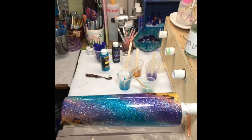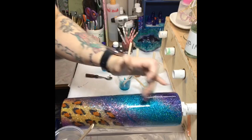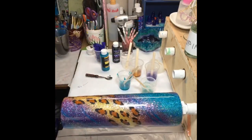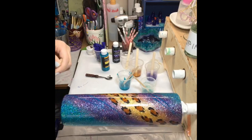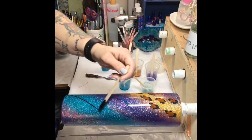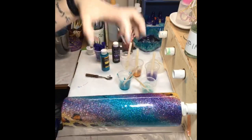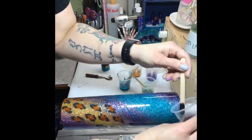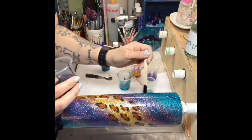So this one, for now, I'm gonna go on the teal color that I have going, and then I'm gonna make it just a tiny bit over into the purple. I'm not worried about getting it covered. I'm just kind of adding it here and there.